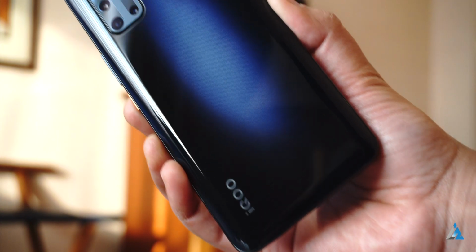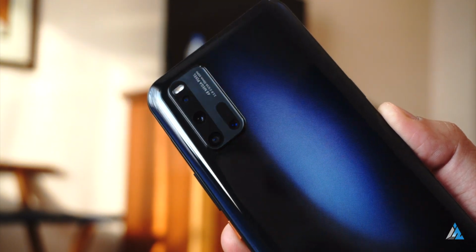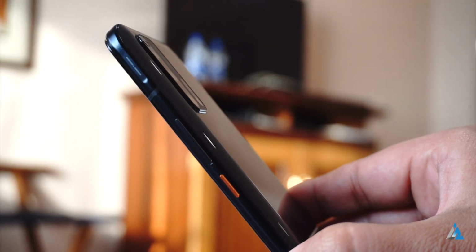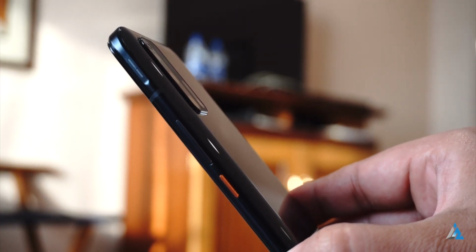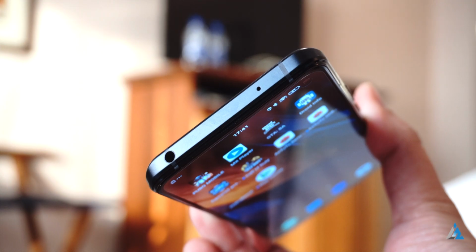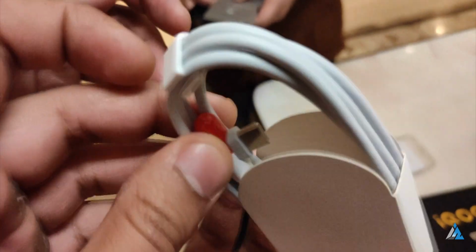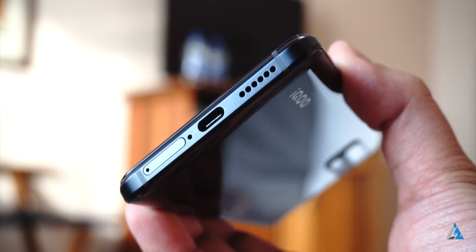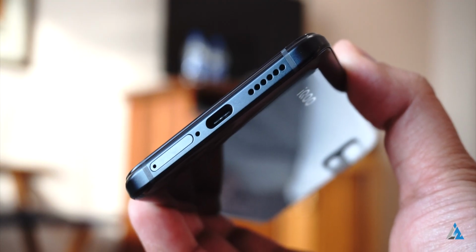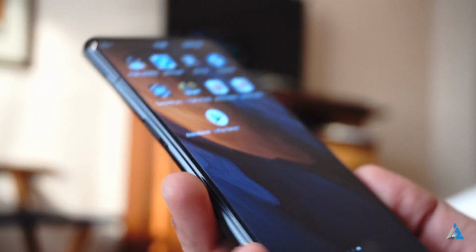And if you talk about the build and design, pretty solid build and design, has a very nice glass back. The camera module at the back slightly protrudes out and there's the power button and the volume rocker on the right hand side. The power button has a very nice serrated edge and has an orange highlight to it. And if you look closely, at the top is the 3.5mm jack along with the noise cancellation microphone and the antenna bands. And apart from that, there are also a few other better things about the smartphone, like it comes with a Type-C port and also a 3.5mm jack. Being a flagship, it still has that.